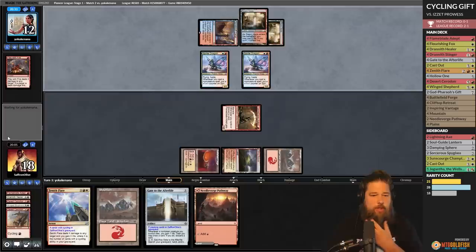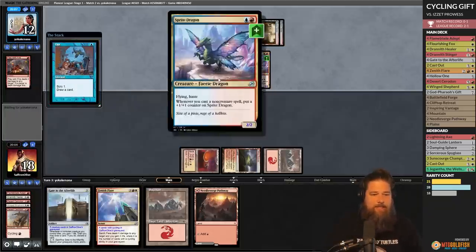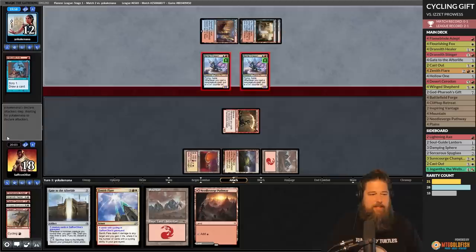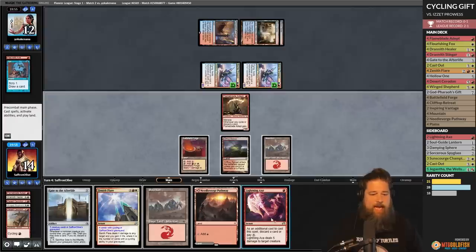Sprite Dragon number 2. I really don't want to Zenith Flare a Sprite Dragon, but that might be a thing we have to do. Opponent ops, gonna draw some cards. Yeah, we might just have to kill a Sprite Dragon, unfortunately. Opponent puts it to the bottom. Gets in, hits us. Sure. Down to 14.